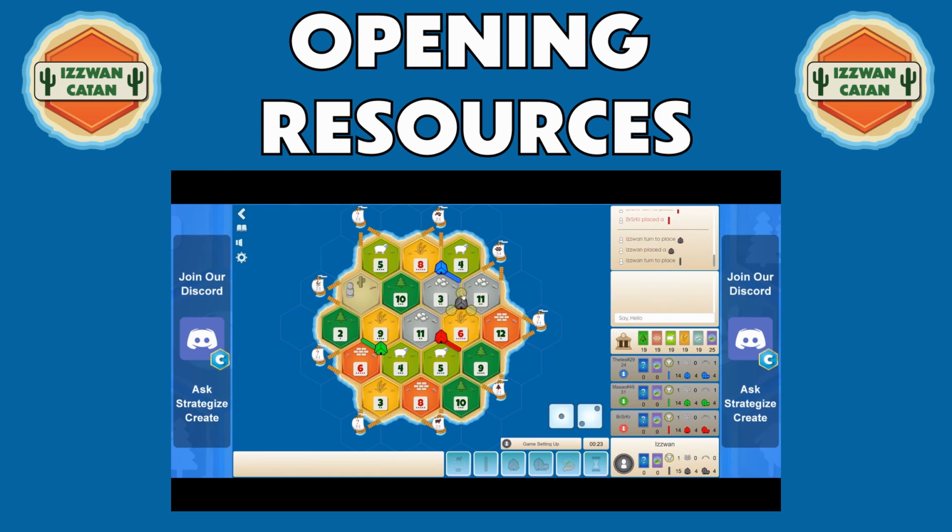The resources you receive at the start of a Catan game are determined by your second settlement placement. For example, if you settle on an ore, wheat, brick position, you will start the game with 1 ore, 1 wheat, and 1 brick. It is very important to take this into account because some players will use this to make very fast initial opening moves.